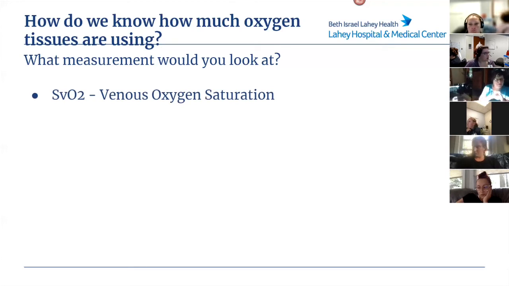So when we're talking about how much oxygen is being used at a tissue level, what we're really looking at is the SvO2. So who can tell me how we get an SvO2? From a Swan. Yep, you can get it from which part of a Swan? It's the yellow part, I forget what it's called, but it's the mixed venous sat. So SvO2, we're not going to look for mixed venous. An SvO2 we can actually get from a CVP port of a regular central line. So you don't need a Swan for this.